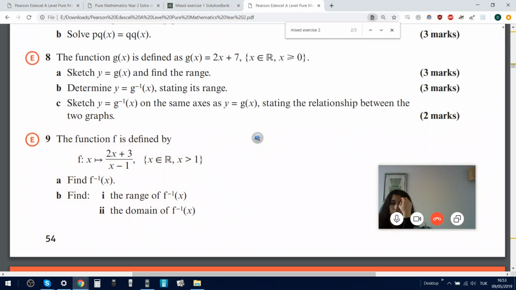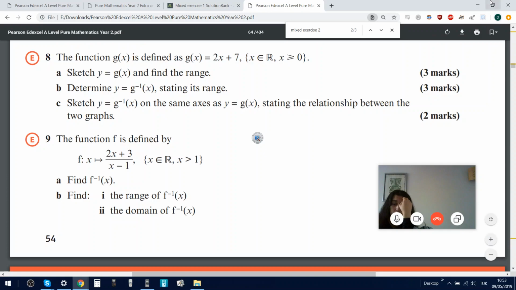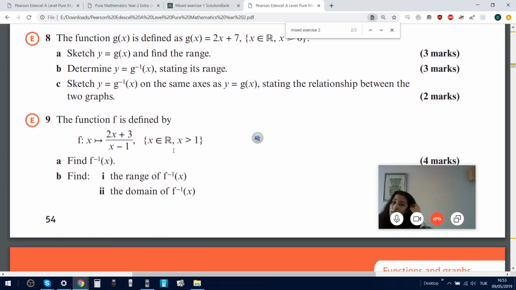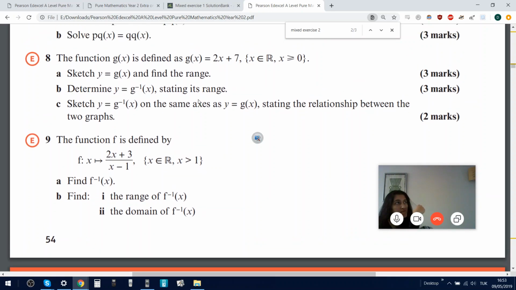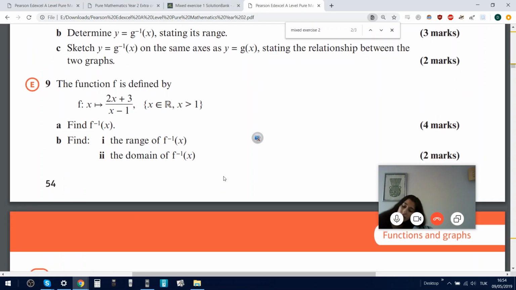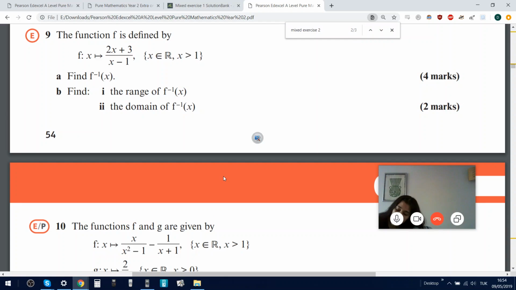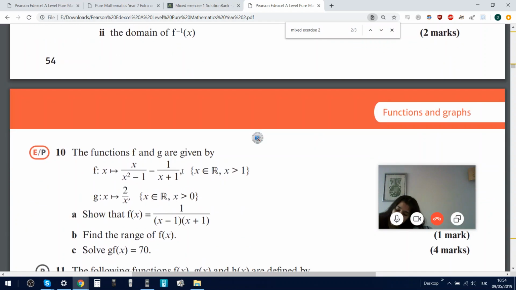What is the relationship between the graphs of a function and its inverse function? They intersect. You know how you swap the x with the y and the y with the x? Yes. They are a reflection in the line y equals x. Okay, and that's why you're swapping the x and the y.